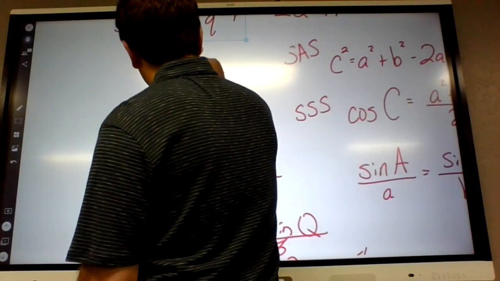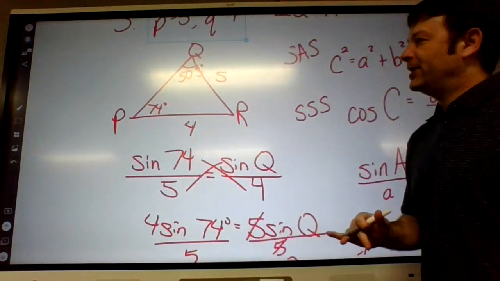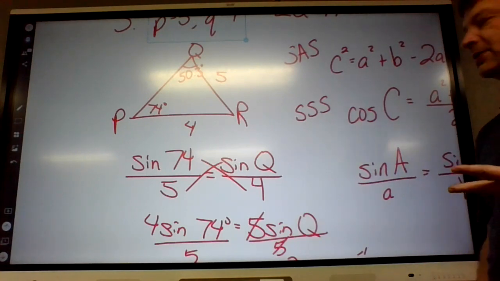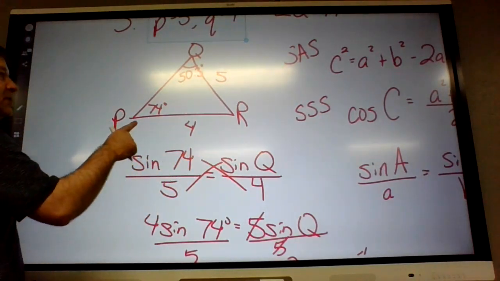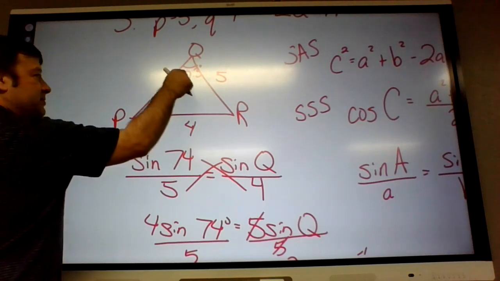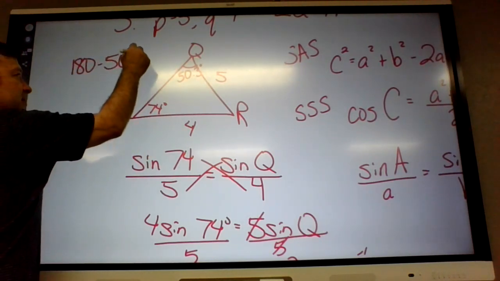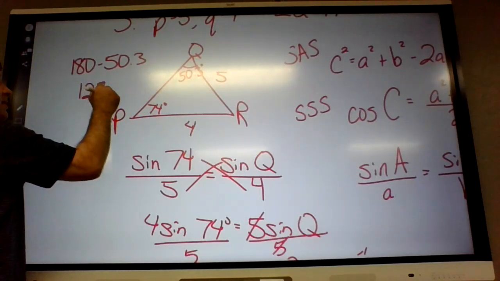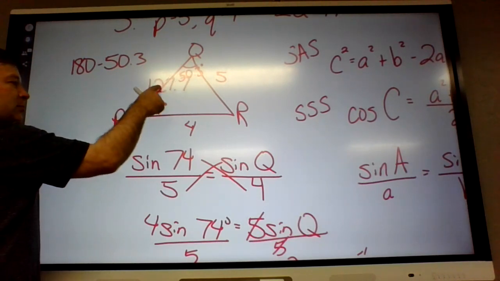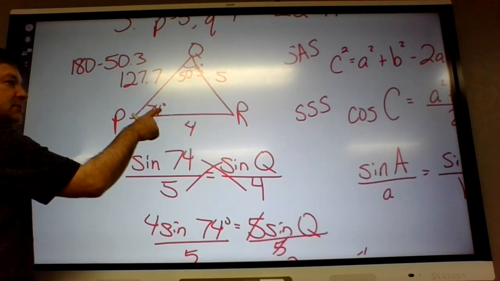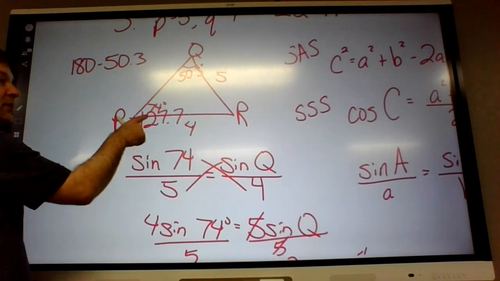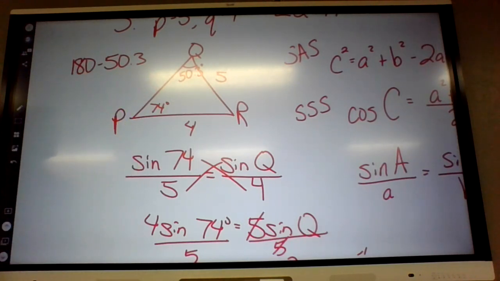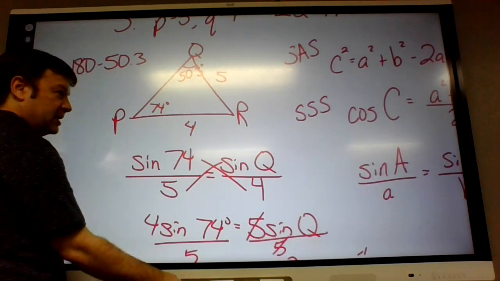So if it works, basically, that means at least one triangle is possible. If you get an error message, that means no triangles are possible. And it's possible that there's two triangles that would work from this. So basically what you do is you do 180 minus this angle, kind of like as if this were the reference angle like we did yesterday. 180 minus 50.3 is like 127.7. If that angle would work with the other angle that we know is there, then it would make another triangle. But 127.7 plus 74 is more than 180 degrees. So this angle is not possible. So there's only one possibility on that triangle. The answer is no.